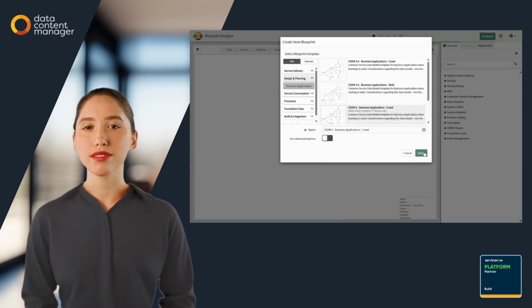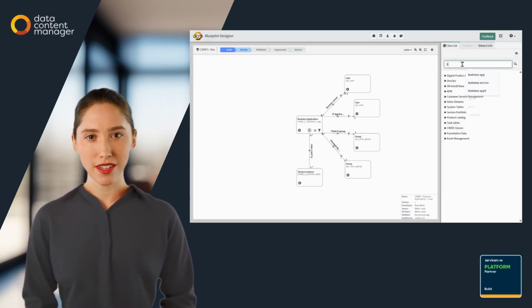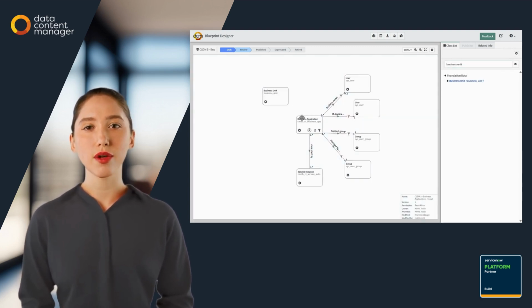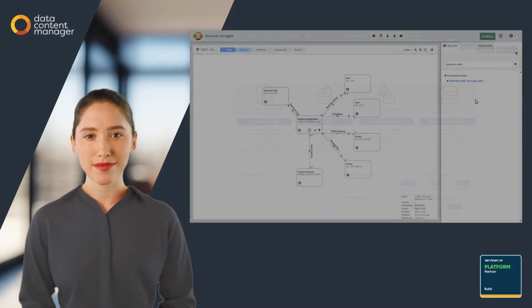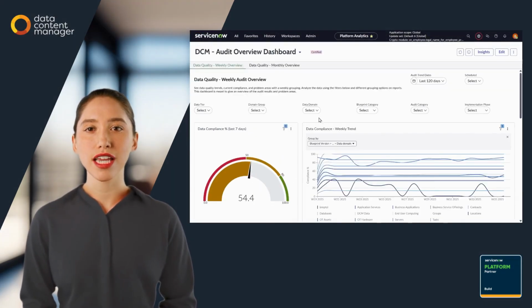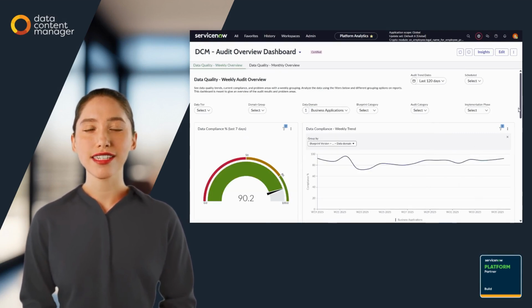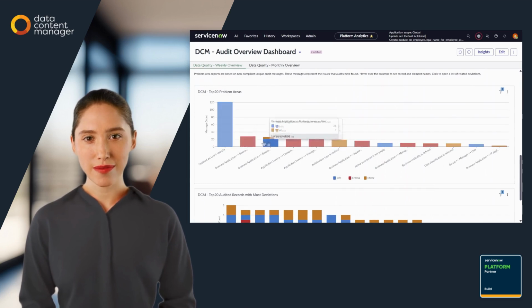A blueprint captures the requirements for your data, usually tied to a specific use case. With pre-made templates that are already CSDM compliant, you can get a very quick start, and you can have multiple blueprints for different purposes. Once you schedule audits, your data is automatically checked against the blueprint. You will receive detailed insights on data gaps. No scripting or customizations are required.